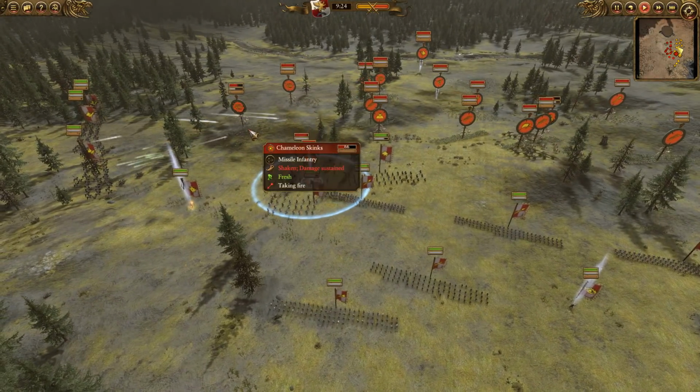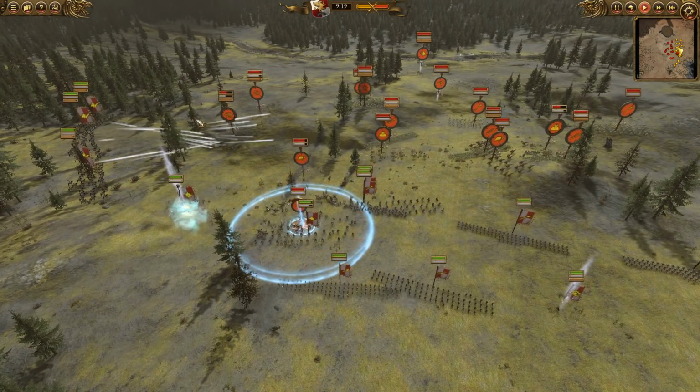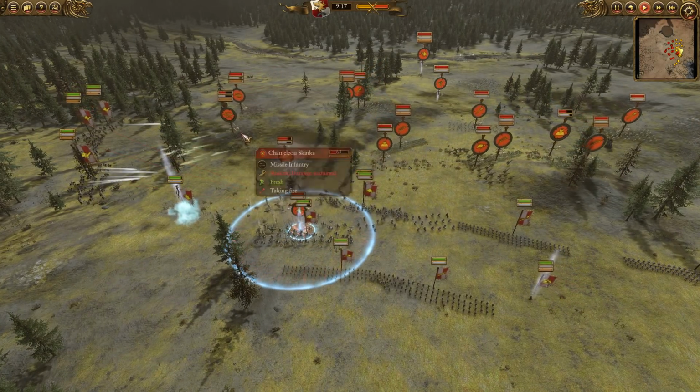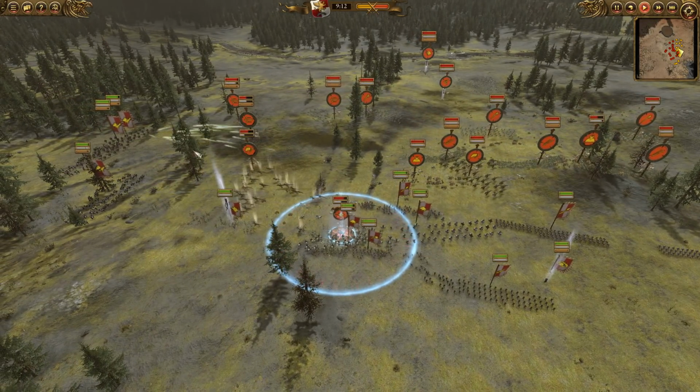But the fact he's killing these guys so quickly, I actually had no idea this would be the case. I never knew you could just outgun Chameleon Skinks, because they have a lot of missile resist, and they're just very hard to kill, generally. So this is pretty impressive. I was not expecting this.